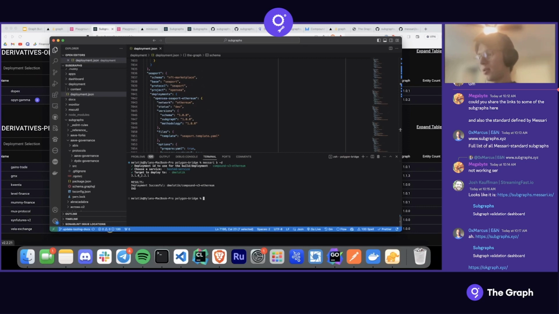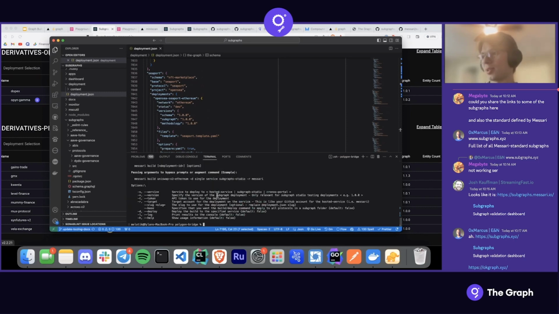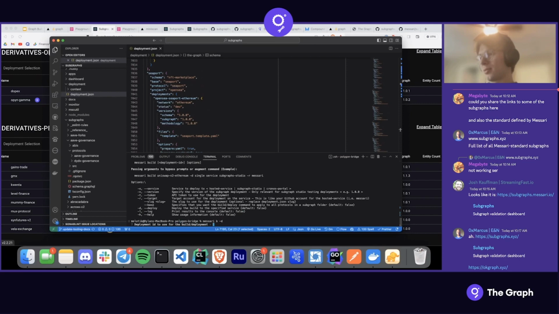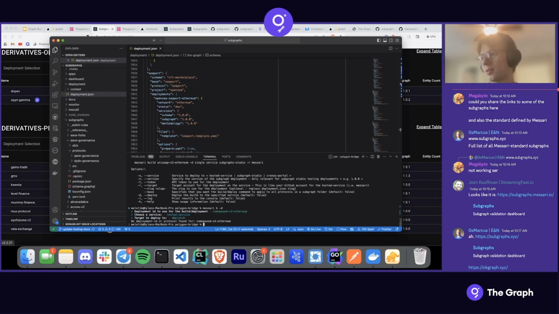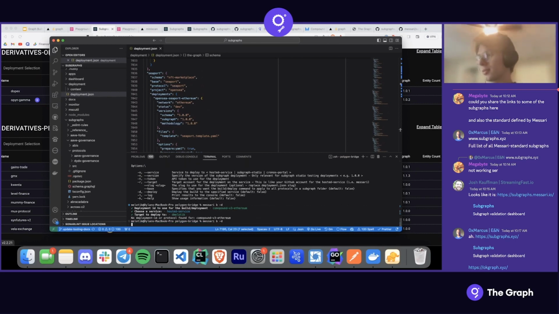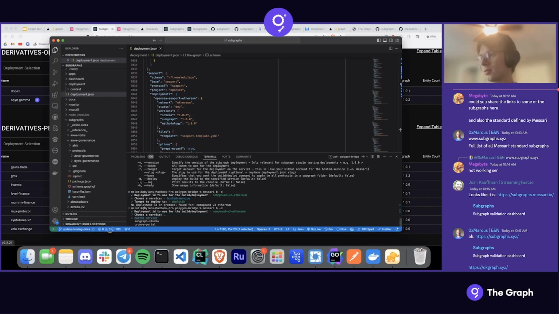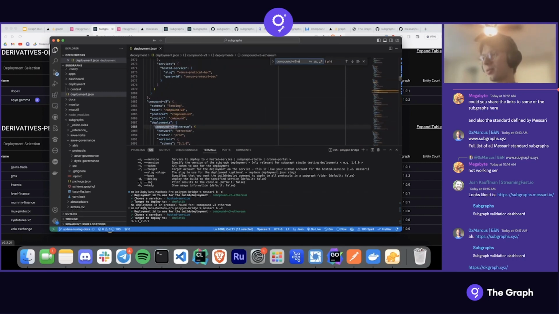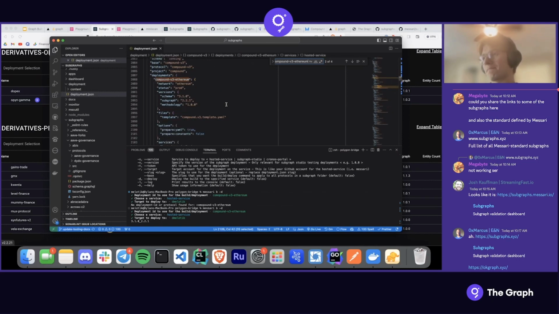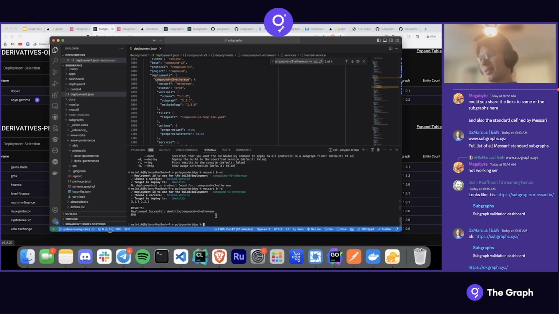So right now I'm deploying to my hosted service, and you can simply run up here, sorry, BH. We have all these different flags to identify how you want to deploy something, but simply Messari B -D and then enter, it comes B3 Ethereum, my target, and there. Typo. And it will essentially deploy Compound V3 to my hosted service, which is cool.